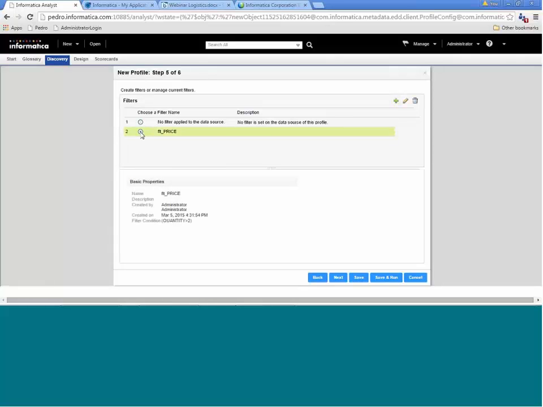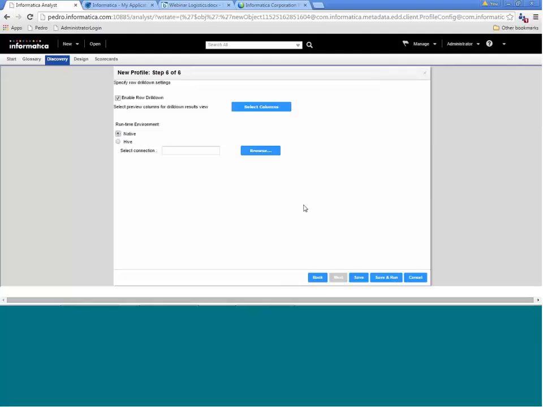You then select your filter, so you can keep your filters saved as part of the metadata. You don't have to use them at the time, but you can select it. Next. And this is a flat file, so that's why it's not actually giving me an option to add anything else. So it's fine.